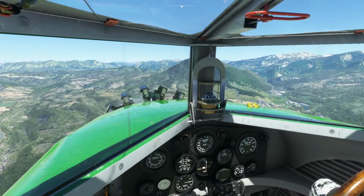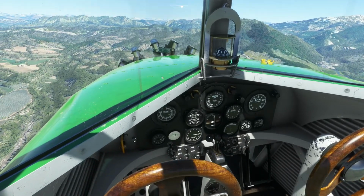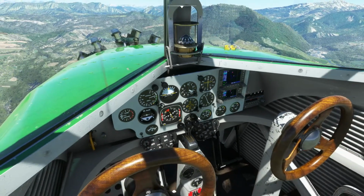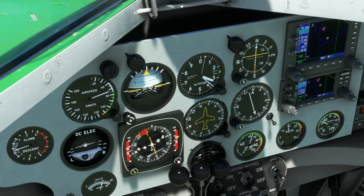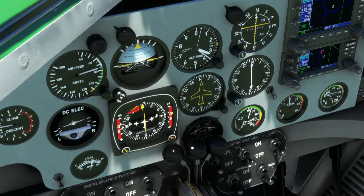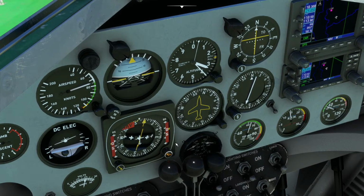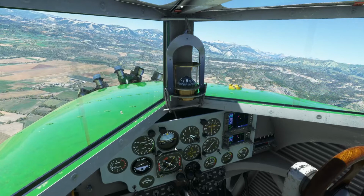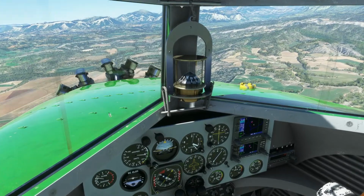It's a shame that the gyro pilot and the autopilot just don't behave, isn't it? Should we give it one more shot? So we'll go for the modern avionics. Okay, this just gets even more fun, doesn't it? You can't get to the heading bug easily. I'm going to have to use the... And while we were doing that, the airplane started rolling again, while we were fighting to get to the heading bug.